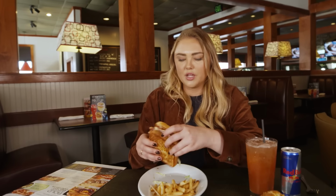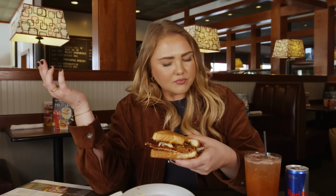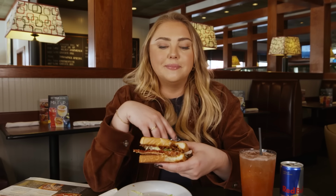Oh, it's kind of like one of those tangy mystery sauces. It definitely has pickle in there, like a relish and ketchup, mustard, mayo. Okay, okay. Lots of bacon, lots of bacon. The bread is plushy. Do you see those thumbprints in there? Amazing. This is basically a grown-up BLT, kind of a fancier BLT to a certain degree because of the Texas toast. My one complaint would be that it's a lot of bread and I would want extra sauce on it just because Texas toast is thick. Or maybe just extra tomato, just something that adds a little bit more of a juiciness to it.